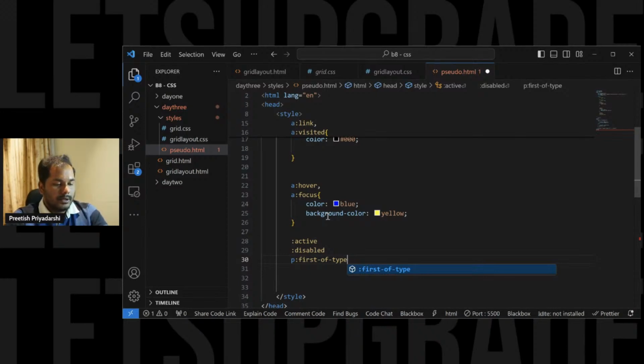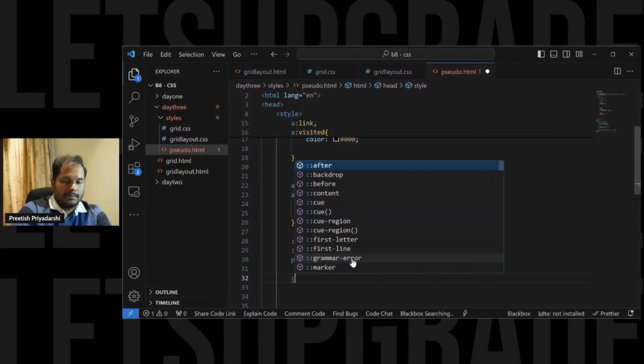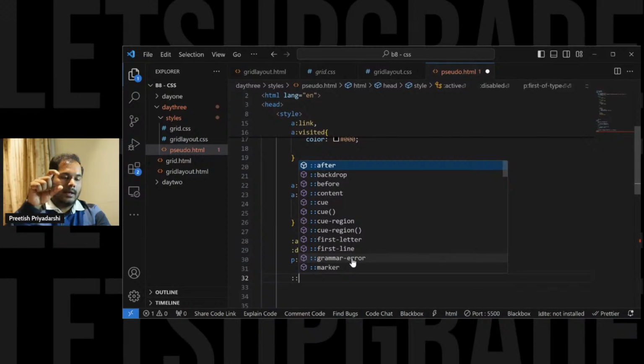The pseudo elements: if you want to insert content, say after every paragraph, or let's say I want to insert content after every div that is generated, then in that particular place you can use the pseudo elements.